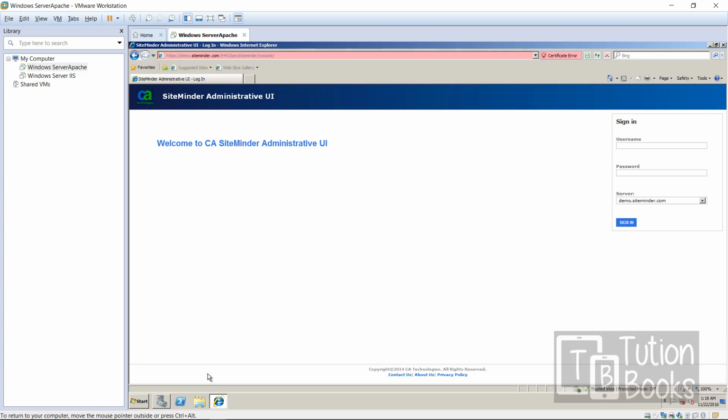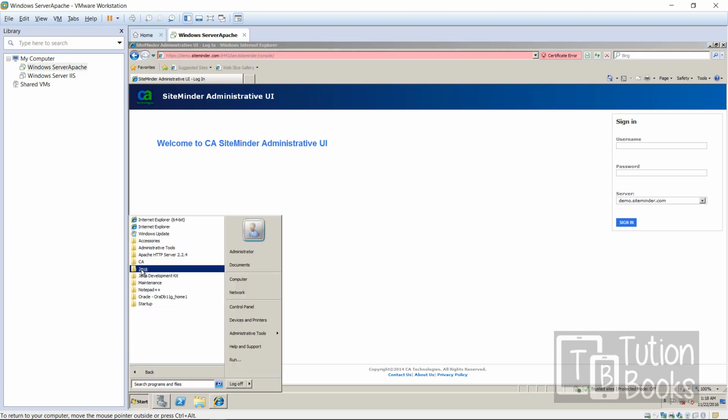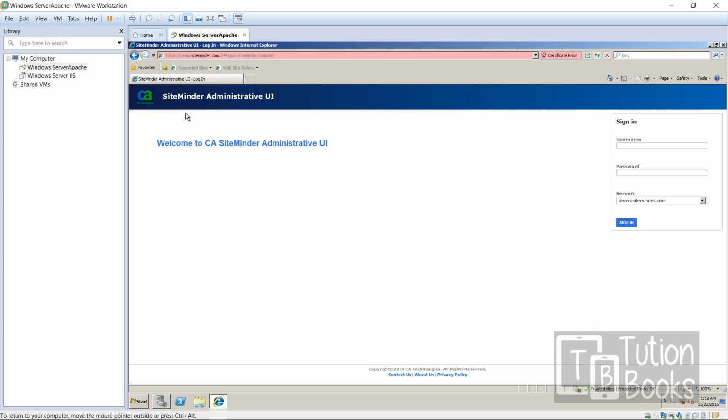When you install Siteminder, you get a folder structure where you install your Siteminder admin UI. When you call this admin UI and mouse over it, it shows a path: launcher.html. This is just an HTML file which represents the whole Siteminder to the user as a graphical interface. So this is my presentation layer, and it presents my Siteminder content.